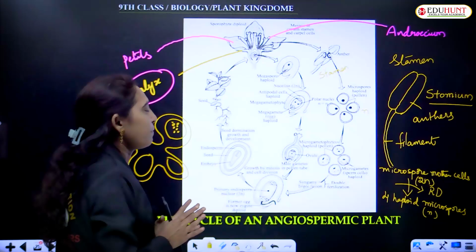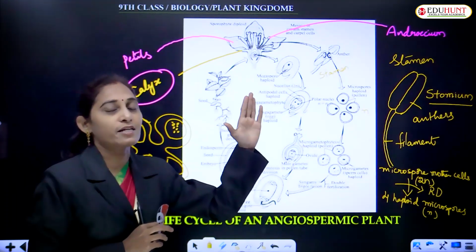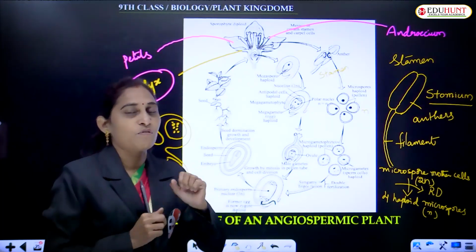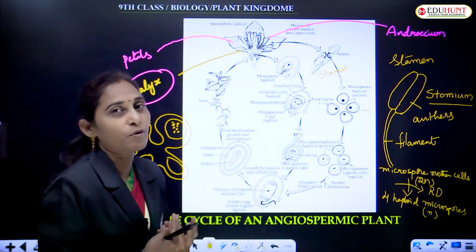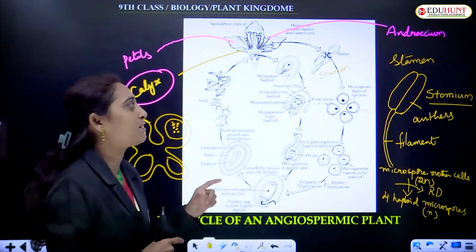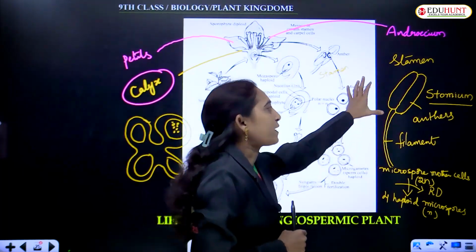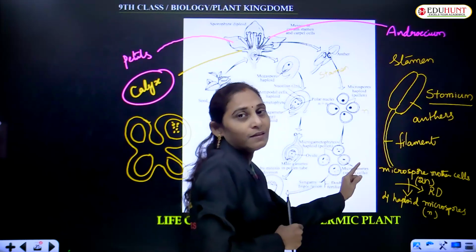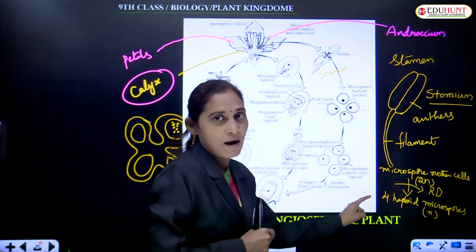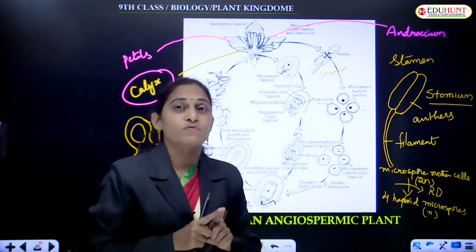Up to now, male gametophyte, that is male reproductive organs. The essential organs are 2. One is androecium and second is gynoecium. We are discussing the male reproductive part, that is androecium. Androecium consists of stamens and each stamen looks like this. It has 2 major parts. One is the anther, the tip, and the stalk-like structure, that is the filament. The filament is the sterile part and the anther is the actual fertile region of the stamen.